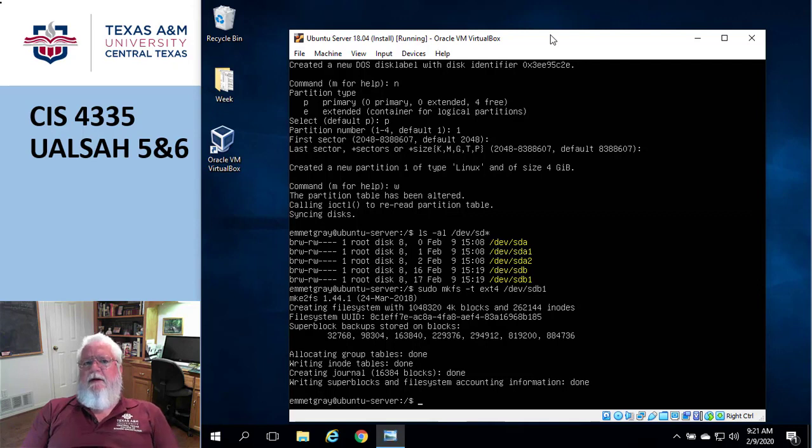So are we done? Let's see now. We created a mount point. We partitioned the drive, and we formatted the drive, and then what do we do next? We mount the thing, of course. That's the last part. By the way, it's not going to have anything in it, wouldn't you think? So, of course, I'm going to do a sudo, and I want to do the mount command. Now, here's the cool part. Basically, all I have to do to mount is tell it what the thing is, sdb1. That's the device.